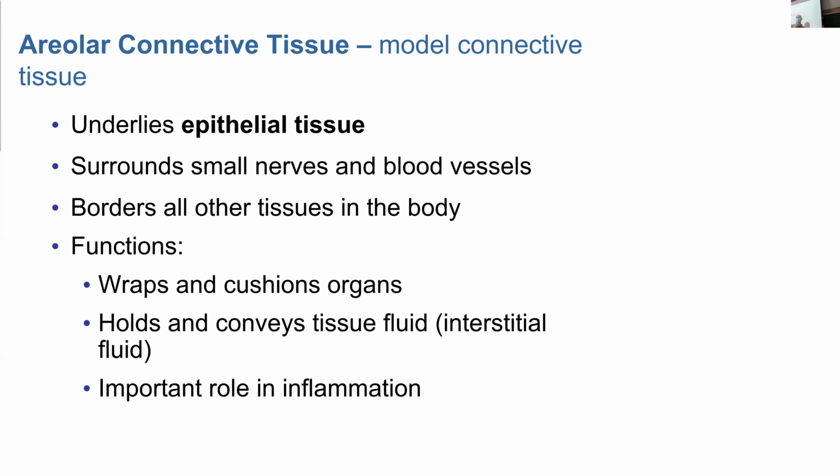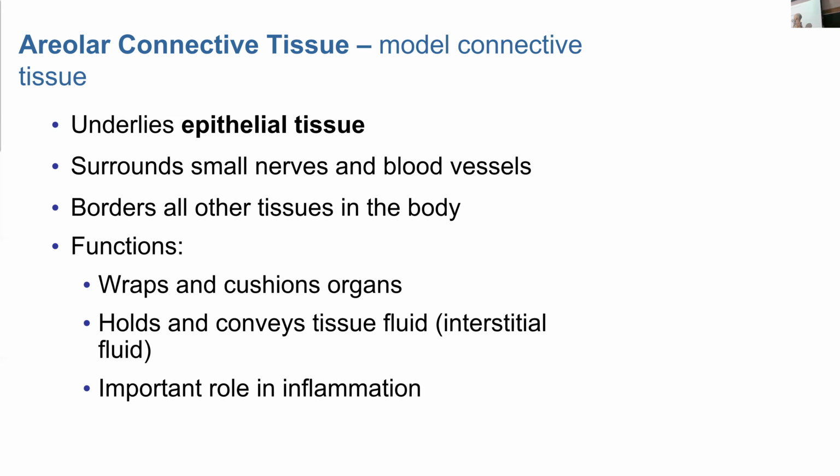It's kind of the poster child for connective tissue. And what this does is this is the tissue that underlies your epithelial tissue. So you'll see this when we get to your integument, for example. You have this layer of epidermis, you have the dermis, and then you have this connective tissue underneath it. And what it does is it contains lots of small nerves and blood vessels.